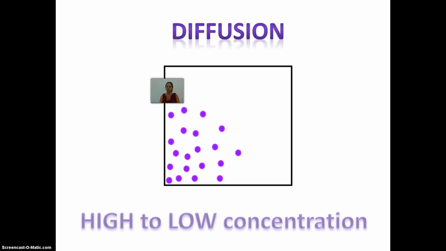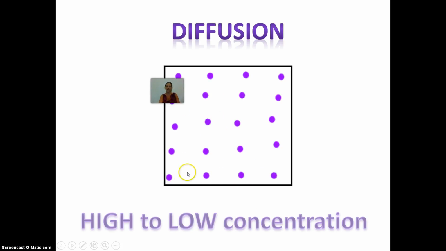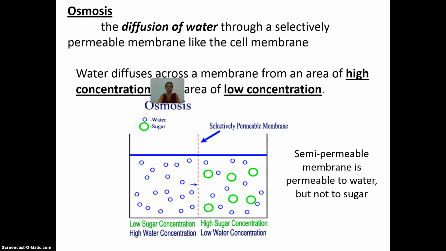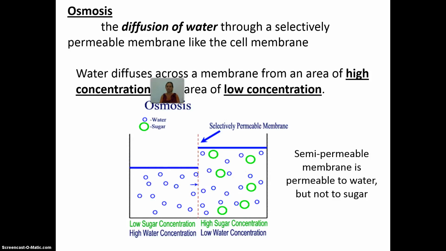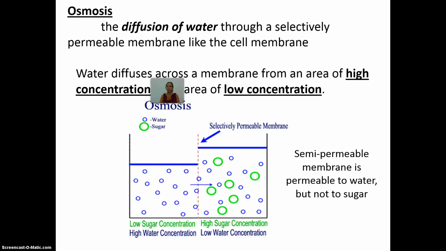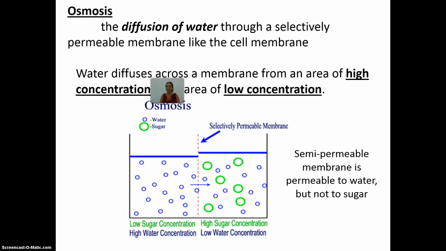Okay, so there's an example of diffusion. This would be like if I sprayed air freshener, the air freshener right outside of the can is going to be at a very high concentration, and those molecules are going to spread out across the room until they reach a state of equilibrium. And that's why when you spray air freshener, the people close by smell it first, right? It's got to diffuse until it makes its way all the way through the rest of the room. So again, traveling from a high concentration to a low concentration, this does not require energy. So next up, we're going to talk about osmosis, which is simply a type of diffusion, a very specific type of diffusion. It is the diffusion of water across a semi-permeable membrane like the cell membrane.